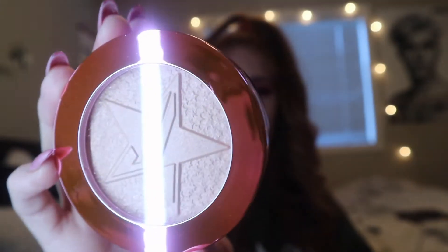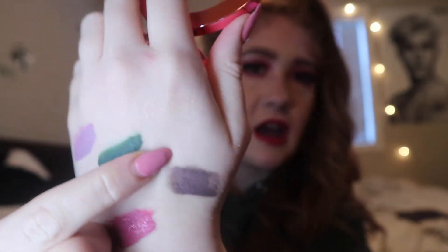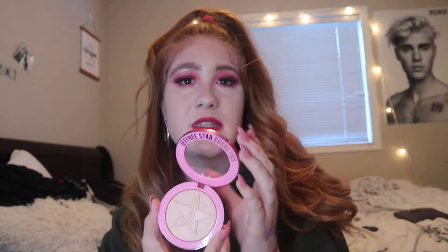The next one is the Supreme Frost and I'm so bloody excited because I've always wanted one of these. My favourite highlight from him is the regular skin frost in Ice Cold and that is blinding. I saw his YouTube video and I was like I need the whole collection. The packaging is so up my alley. It's kind of not that blinding actually — it's just a gold — but I think on the cheeks it will be cute.